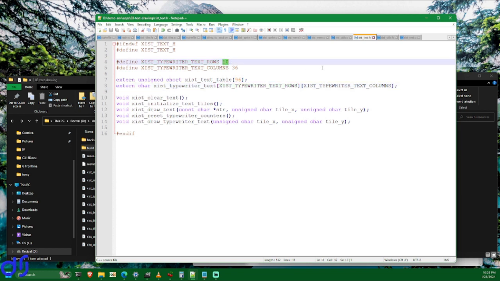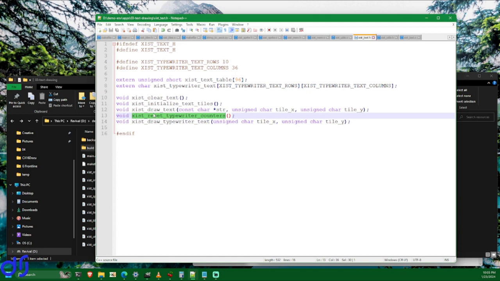In this case, I am supporting up to 10 rows of typewriter text that can be shown at a time, and up to 36 columns. And so you just populate this exists typewriter text array with whatever strings that you want to display one character at a time. You call reset typewriter counters before you begin displaying a new set of strings of typewriter text.